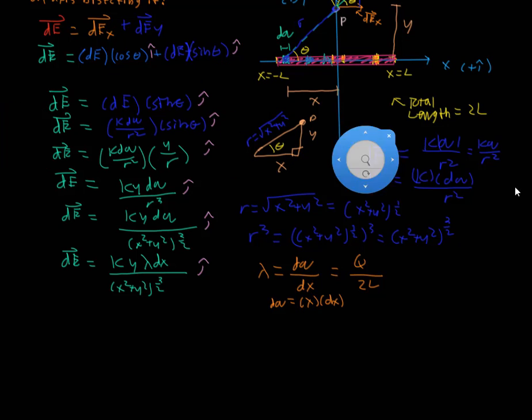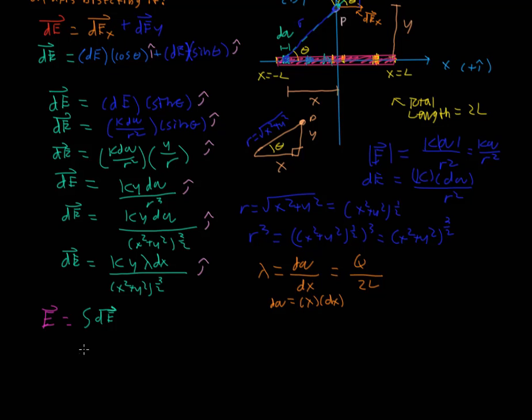And so now what we want to do is find the net electric field vector at this point, point P. I've drawn it in so many colors you can hardly see it, but we want to find the net electric field vector. So how do I find the total of something from the infinitesimal amounts of it? Well, you just integrate. And let me continue using this greenish color.